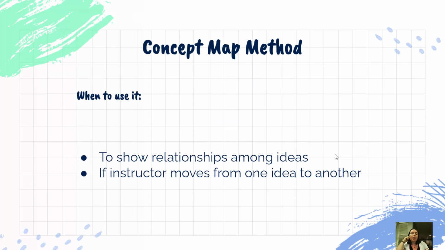Okay, so when to use the concept map method is to show relationships among ideas, and if your instructor moves from one idea to another. So maybe your instructor isn't as organized in how they present their information. This could be a really good method for you to use. Okay, so those are the different types of note-taking methods.